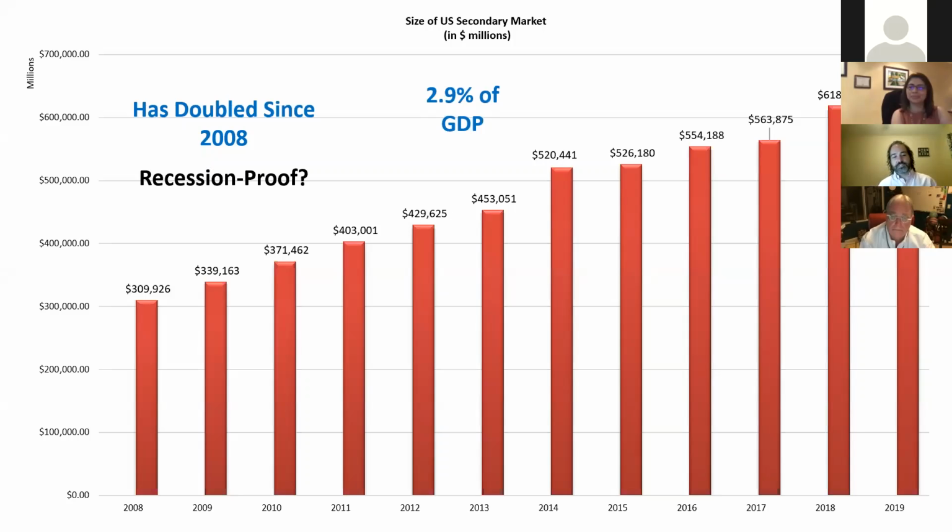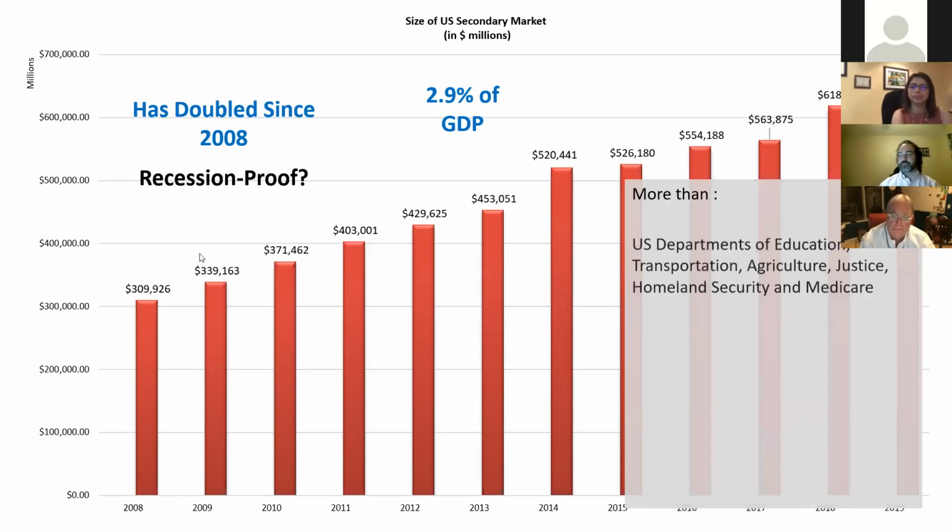When we started doing this and it was going up, because this was like my first job in college, finding these numbers for him, before I was also Dr. Rogers, when I was just Zach, the research assistant, we thought maybe this was going up because it was a recession and people were turning more towards alternate channels to save money. Well, the recession ended and the secondary market kept going up around 8-9% every year, because people didn't just forget, hey, I can get a good deal at the outlet mall or at the value retailer. And so they kept going there. And companies realized that they could make money pushing goods through. And so it's now 3% of GDP.